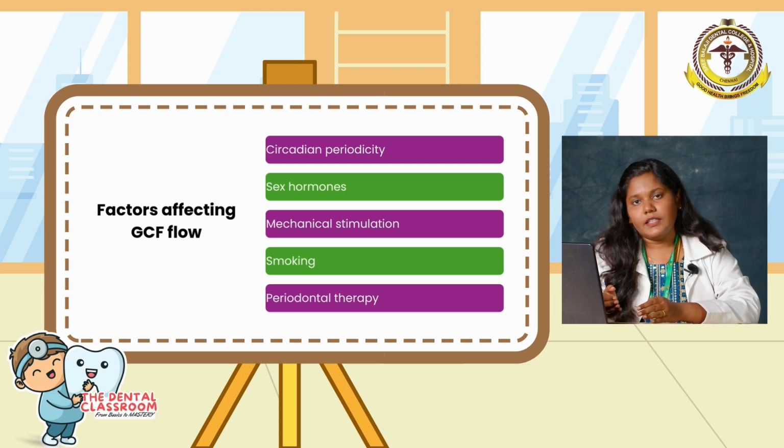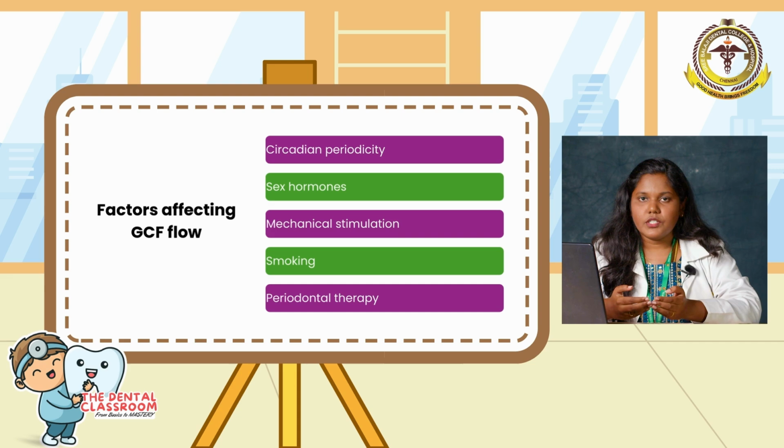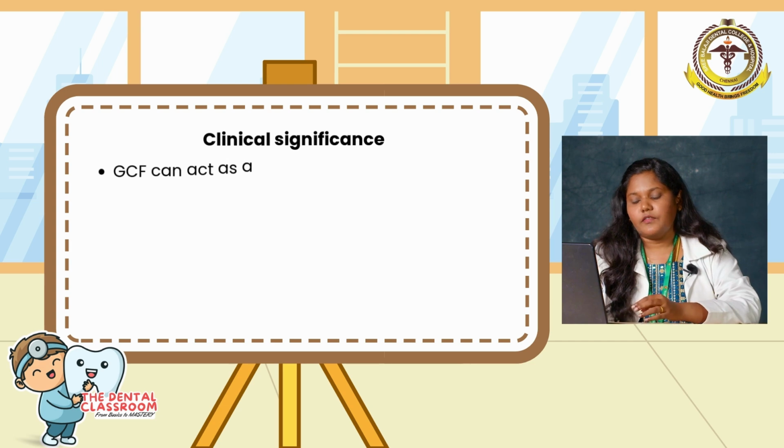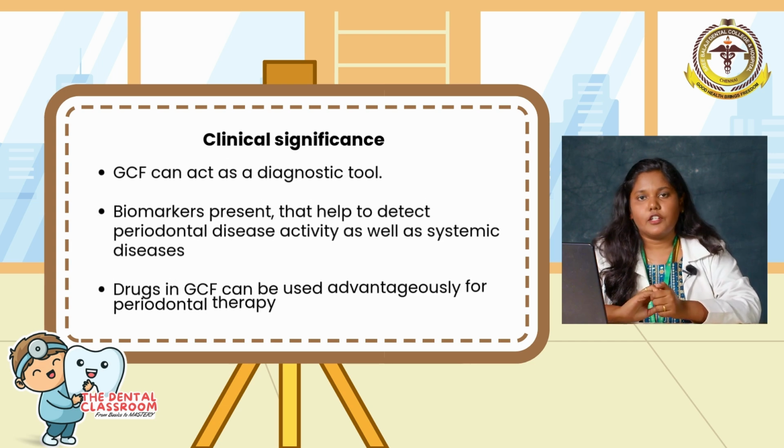And periodontal therapy is also going to increase the gingival crevicular fluid, because when you are doing any surgery or periodontal therapy, we are going to injure the gingival tissues as well as the periodontium. So, this injury results in an increase in inflammation for the healing process, which results in an increase in the GCF production. So, what is the clinical significance of gingival crevicular fluid?